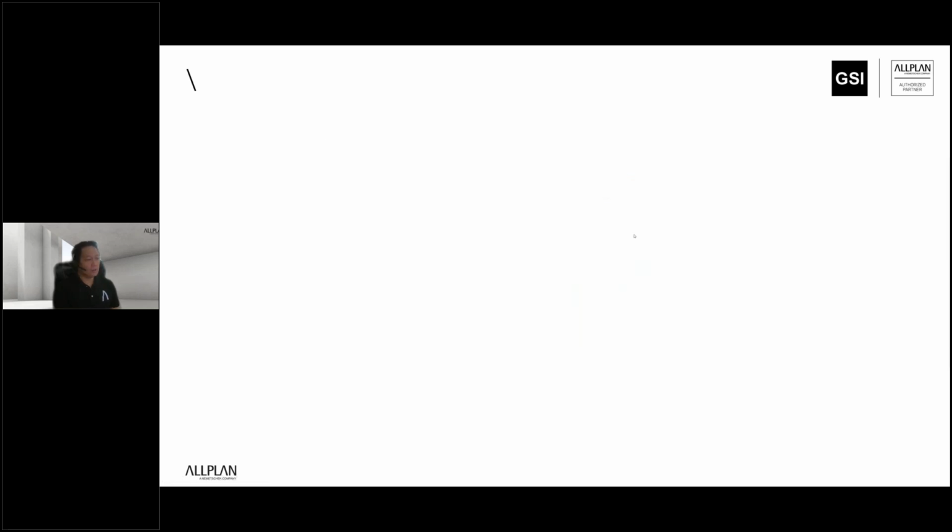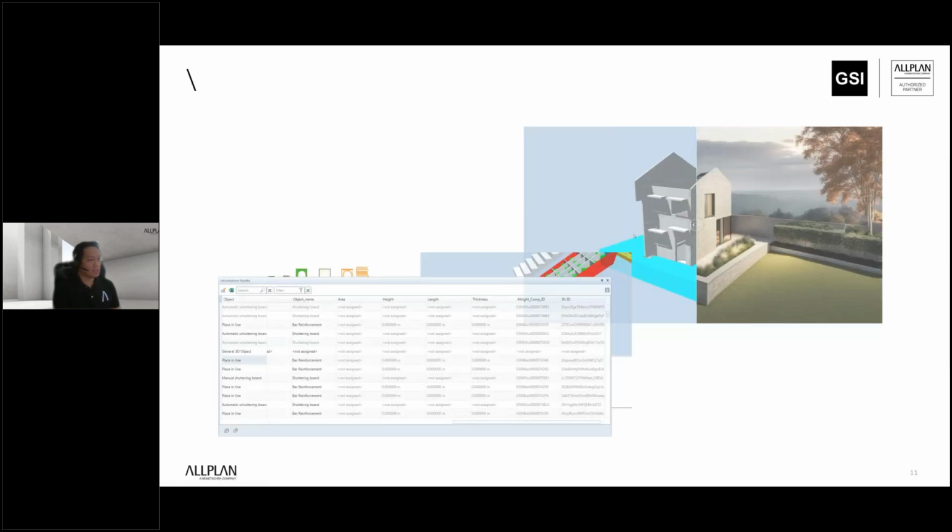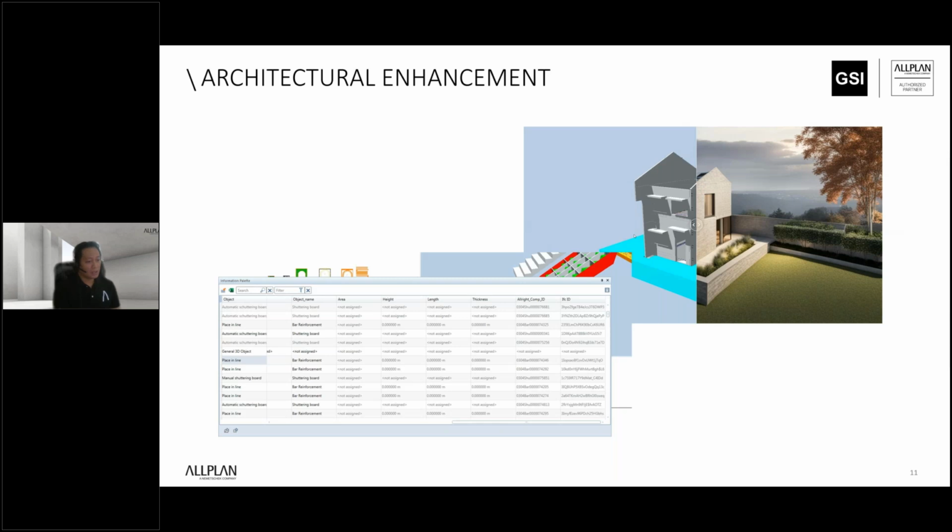Then, as you can see from the images, architectural enhancements. As I mentioned, from just a normal 3D object, I am not a pro in rendering, so I can generate something like this, where half of this side is rendered.